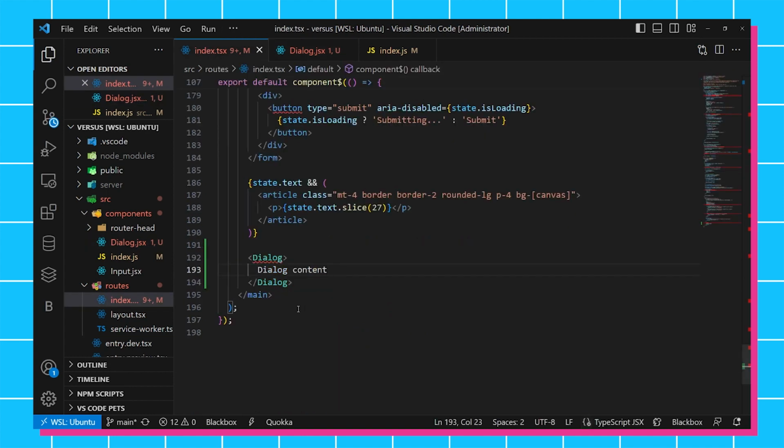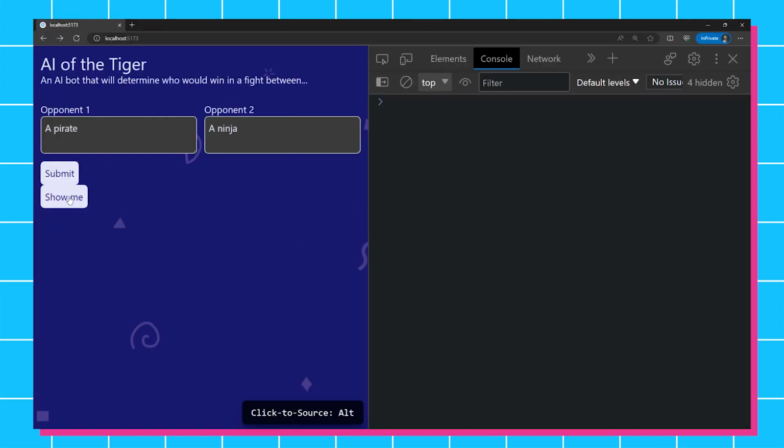Now, if we go back to our implementation, we see the little red squiggly here because we're missing something, and it's saying, hey, I would really like a toggle, please. So what do I want this to say? Let's say something like "show me", because eventually this is going to show the image that's going to go in here for the battle. So "show me". Okay, still working, great.